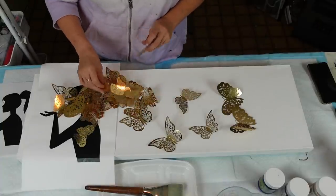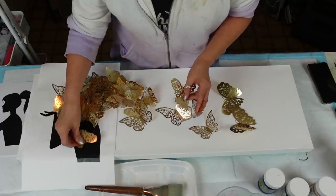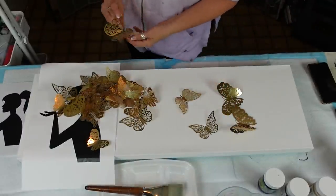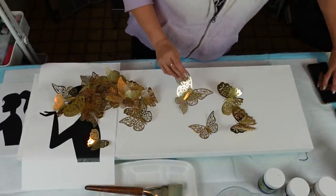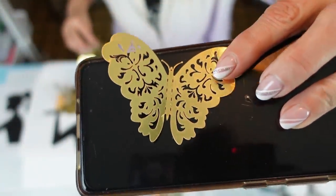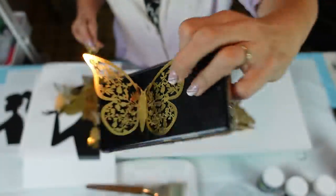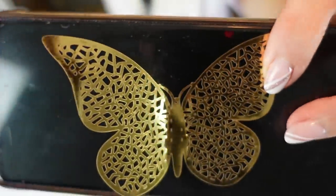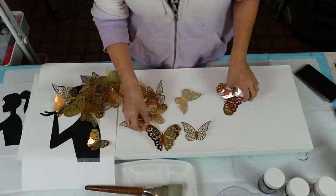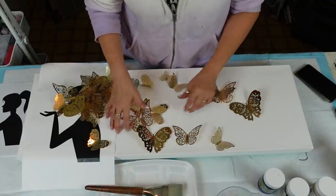So the kit that I got off Amazon had three different versions. Let me put something behind it so you can actually see it. Here, I'll use my phone. So there's this version. Can you see it? Oh, there we go. That version. Then there's this version. And then there's this version. So they come in three sizes: the large, the medium, and there's a small one. So there's three sizes they come in.